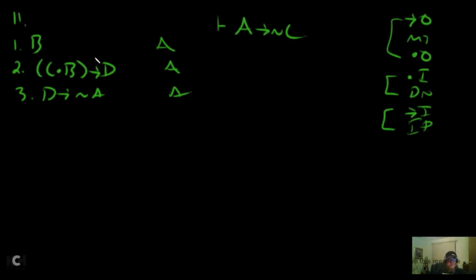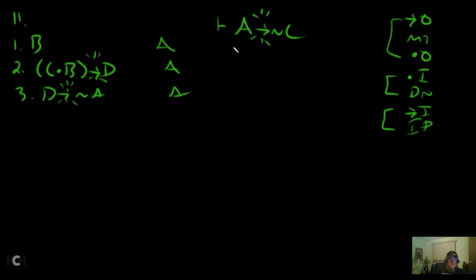Do we have arrows not in parentheses? Yeah, we got 2. The left side matches? Nope, nope. Okay. Modus tollens. Do we have any right side contraries? Do we have a squiggle D by itself? No. Do we have an A by itself? No. And in? It's not going to go anywhere. Double negation. It's not going to go anywhere. Is our goal an arrow? Yes, it is. This hasn't really happened yet.